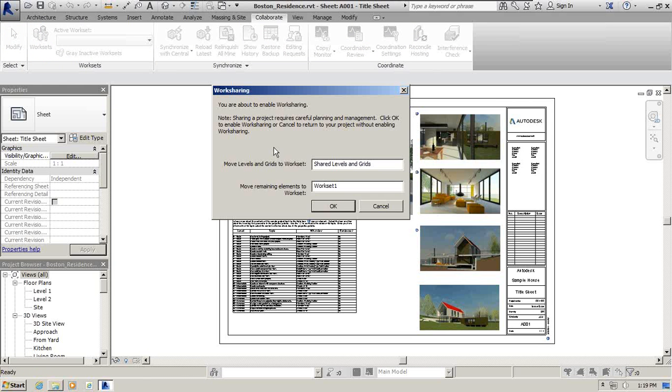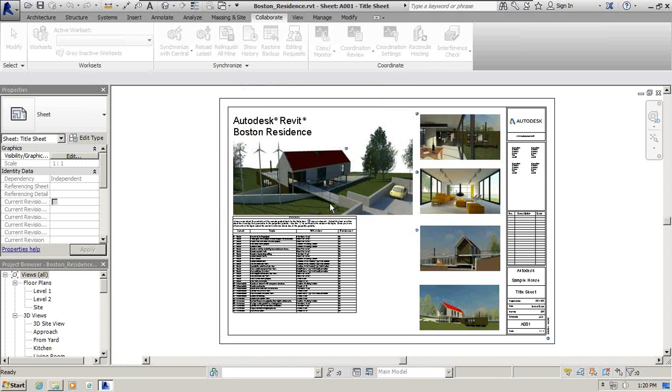It gives you a little warning saying that this is going to become a work shared file and it needs some careful planning and management. But actually, it's not that hard. There's lots of guidelines out there. It's pretty easy stuff, and it's very flexible. So it gives you two worksets to begin with, one called Shared Levels and Grids, the other called Workset 1, that's not very useful. I'm going to change that and call it Model and say OK.